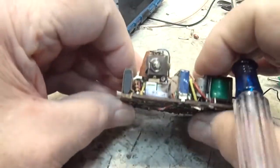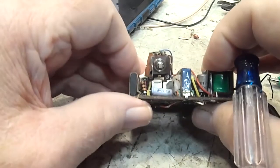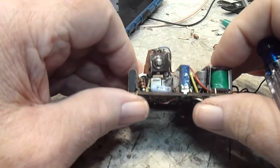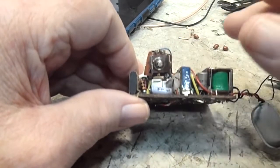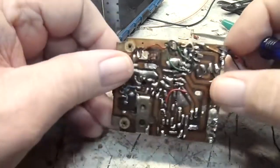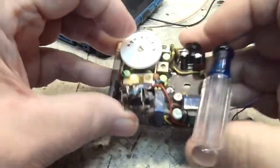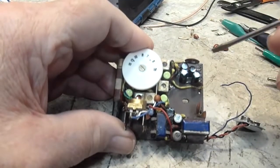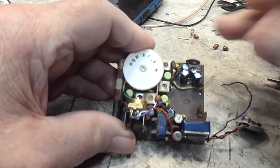I've got to do some tracing on this to figure out what's what, because I've got to know so I can feed a signal in here and know where to put it so I can test this audio amp. Now this audio amp should work right now. The only thing I've done is to take out the tantalum capacitors and replace those with E-caps.